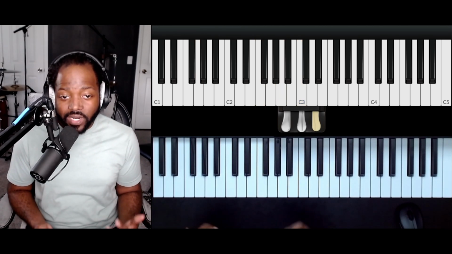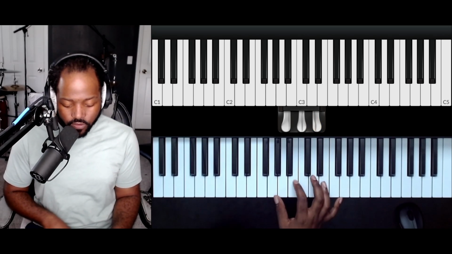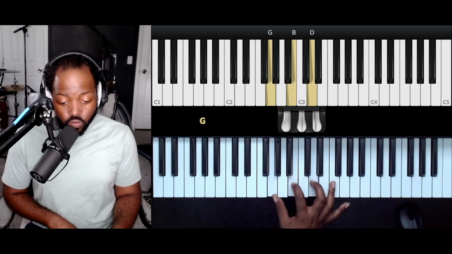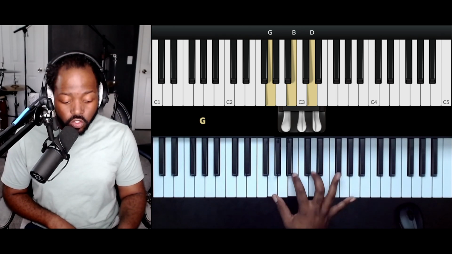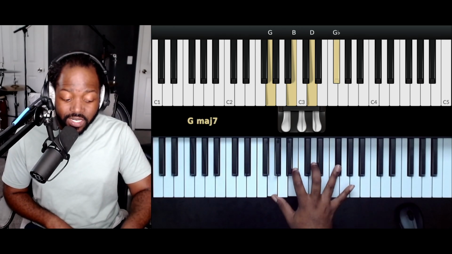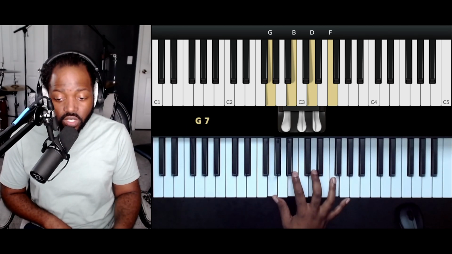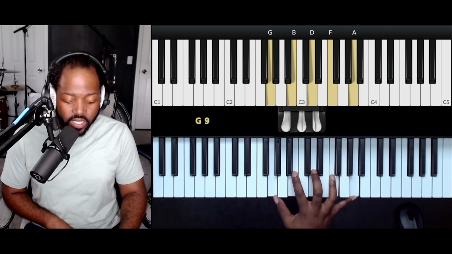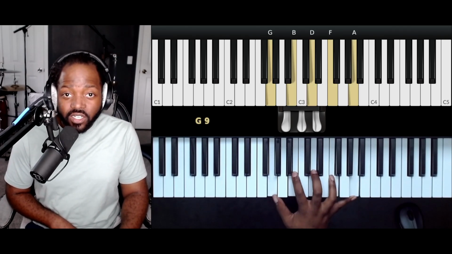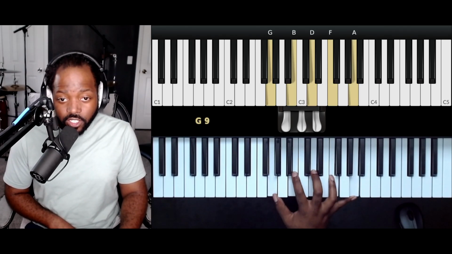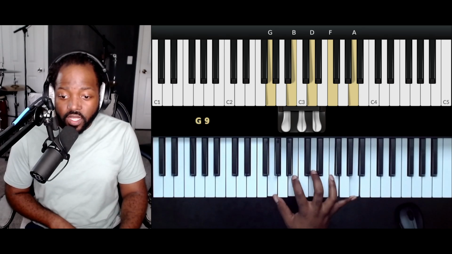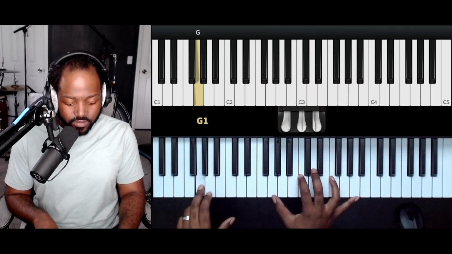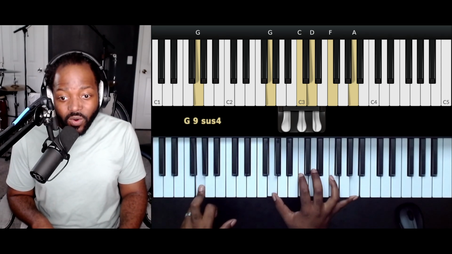Okay, and the reason why we call it a G dominant 9 sus4 is because if we were to build this chord out from scratch, if we start off on G, we're going to start with our basic G triad, okay? And then we're going to add in our dominant 7. So normally this would be a major 7. Dominant 7 would be a flat 7. So now we're dominant 7. And then our 9th would be our A, okay? So this is our dominant 9 chord. Now we're going to make it a sus4 by taking this 3rd and moving it to the 4th, okay? And now we have that chord again.